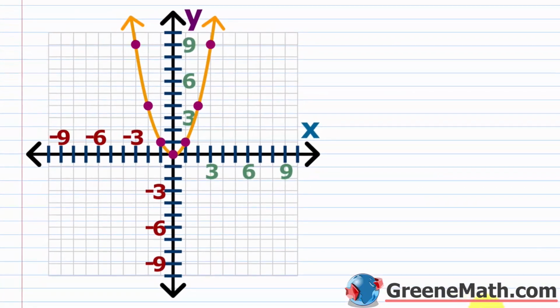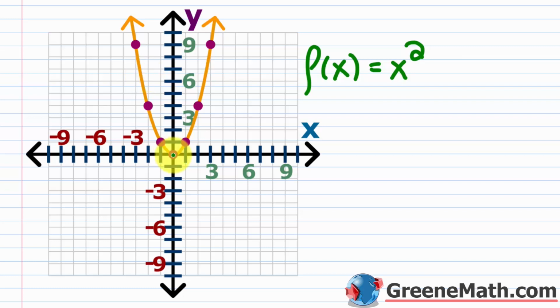So this is the simplest type of quadratic equation that you're going to come across. It is the f of x equals x squared that we already saw when we were talking about graphing transformations, okay? So we already know the points. We know that there's 0, 0, there's 1, 1, negative 1, 1, so on and so forth. 2, 4, negative 2, 4, and then 3, 9, negative 3, 9. You could do 4, 16, negative 4, 16, again, so on and so forth.